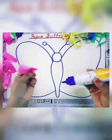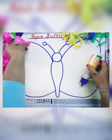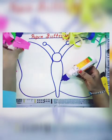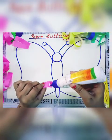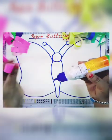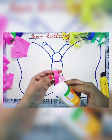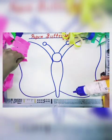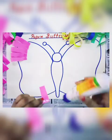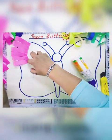Now I paste the first pink paper. I make this butterfly shape with the help of paper strips. Okay, this is a so easy method. Like this.